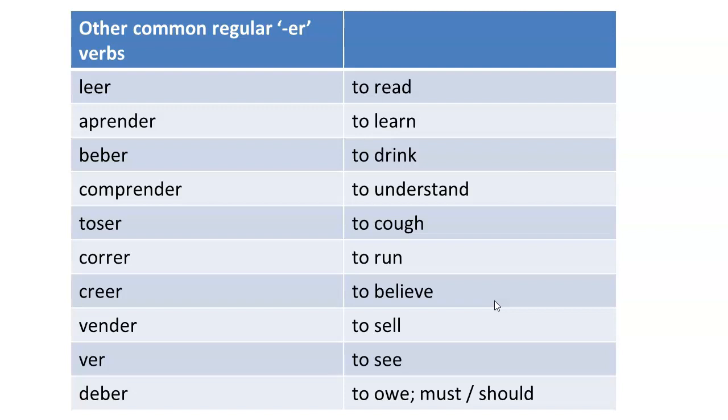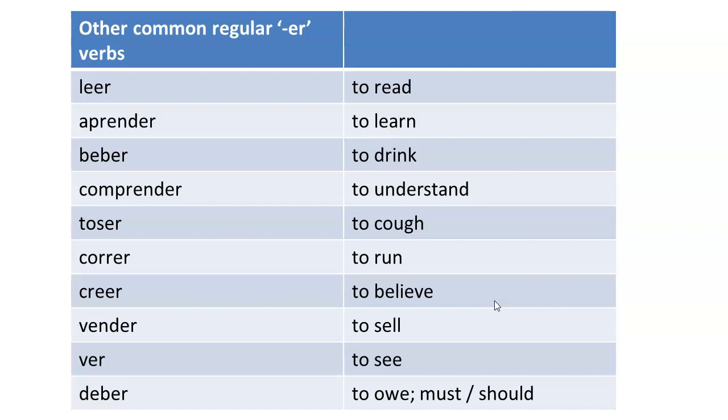Okay, so now that you're comfortable conjugating ER verbs in the present tense, again, this is just to remind you now what you can do. If you see a list of infinitives like this, a list of ER infinitives, you can conjugate them. So for example, if I wanted to say I read, well, that's leo. I do read, I am reading. Or we read, leemos. We do read, we are reading. Or they read, ellos leen.